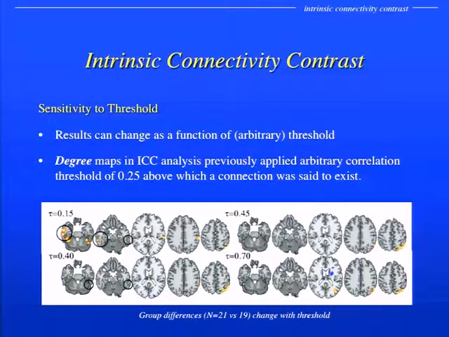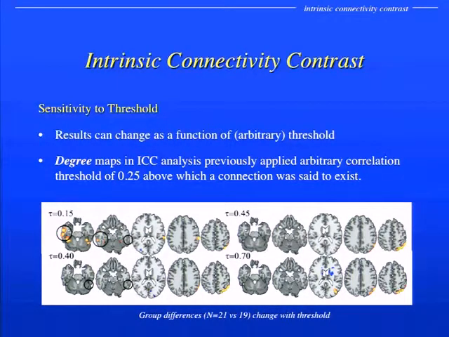And you can see, as we highlight here, this region, for example, disappears if we go to a higher threshold of 0.45, and it's gone at 0.7, and it's also gone at 0.4. Similarly, this region disappears. This blue region here, which comes in at a high threshold, isn't here at these lower thresholds. So as we change our thresholds, we change what we see as being connected.